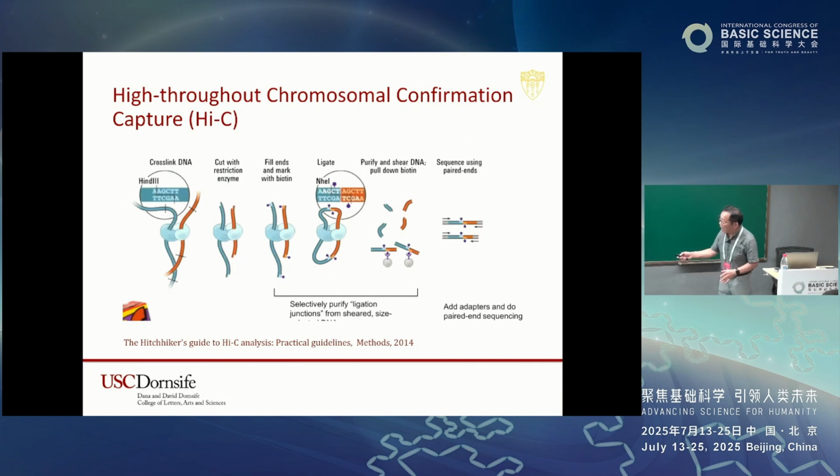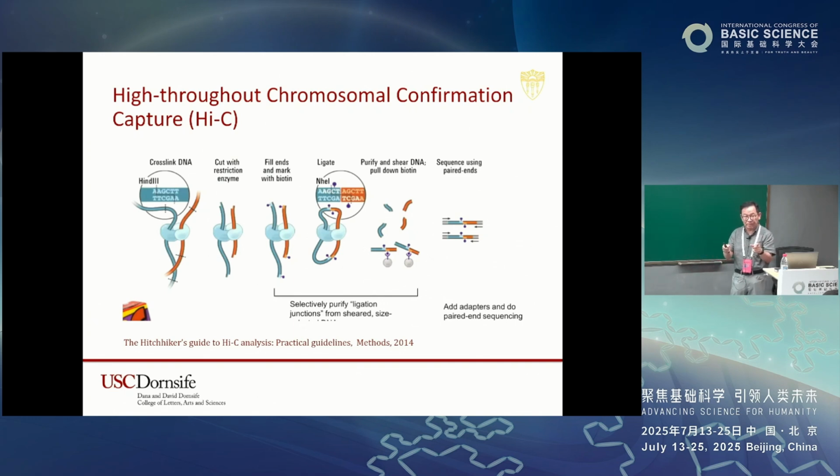And then we use ligase to ligate them. And then we have the ligated sequence, and then we sequence those parts. We sequence this part. And we sequence them, and then we get the hybrid read. And one part of the read comes from one part of the genome, and the other part of the read comes from the other genome. Okay, so we have the hybrid read, and then we use this information to see which genomic region is close to which genomic region.